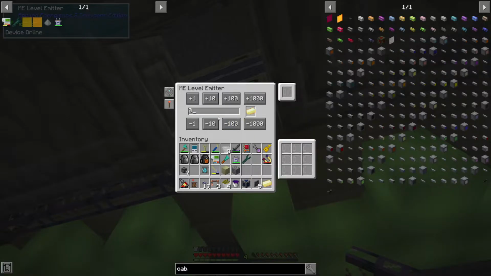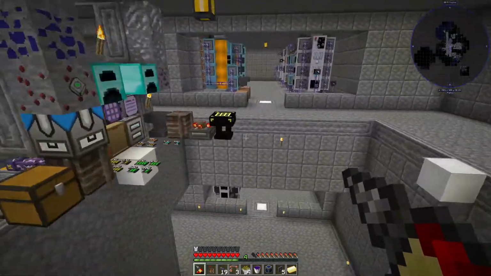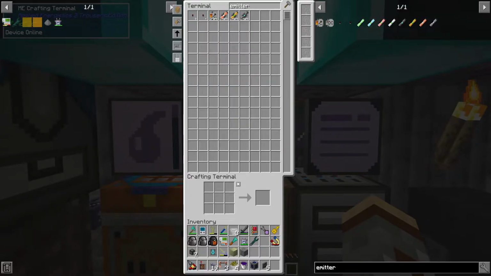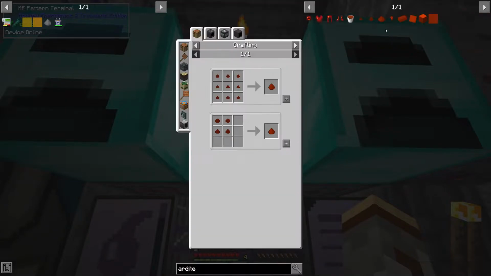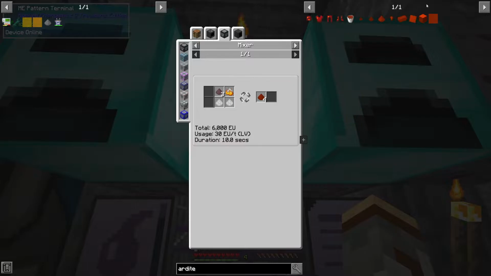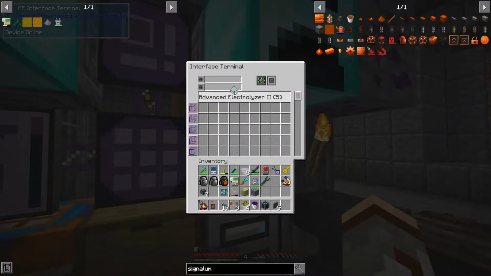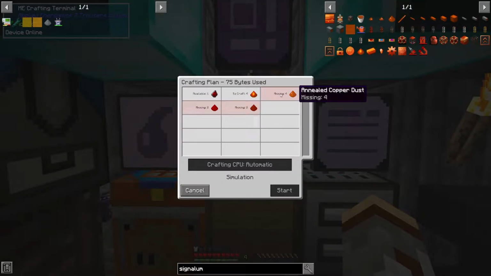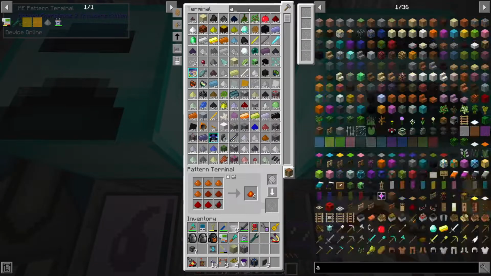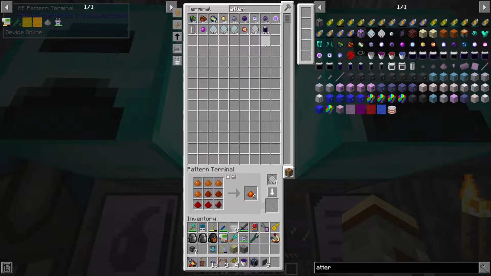Okay, there we go. And we'll say stop when we have more than 1024. Okay, so with that out of the way, let's go and look into Ardite. So we can mix it... Oh, wait. Oh, no, that's not what I wanted. I meant Signalum. It's a Signalum blend. So that is that. Okay. I think the only big thing that we need to worry about then is the Ardite dust. Yeah, so the biggest thing is the Ardite dust, but we can easily make the other dust, no worries, with just a simple pattern.